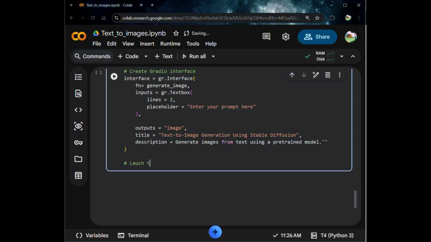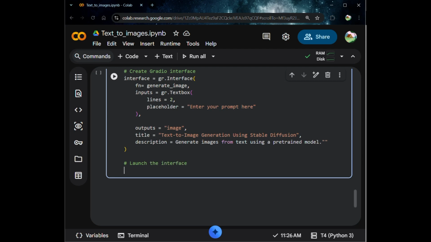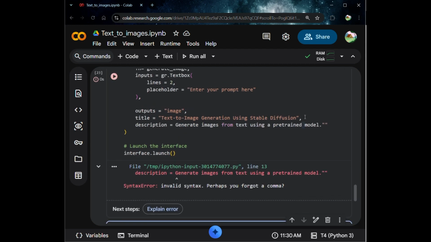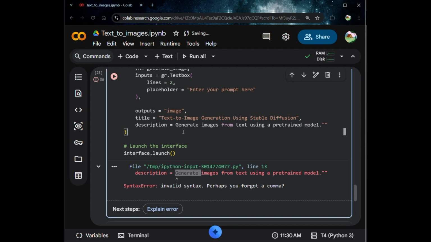Okay, and description equals "Generate images from text using a pretrained model."